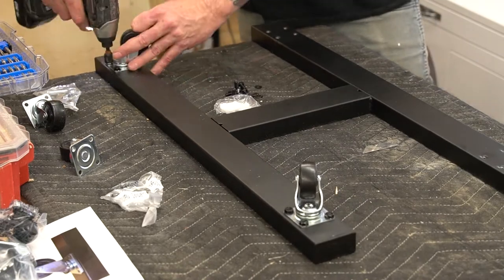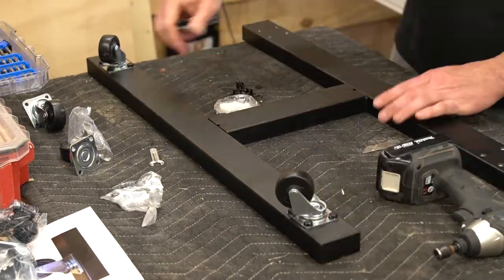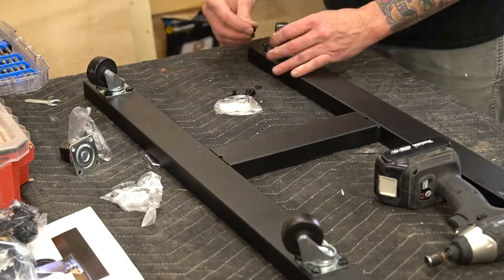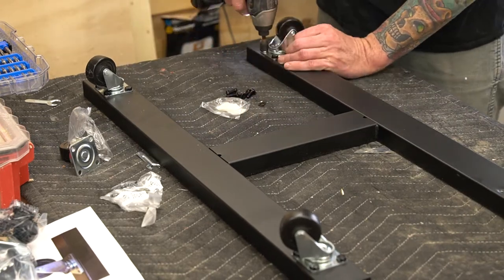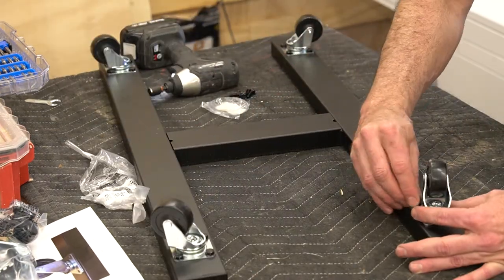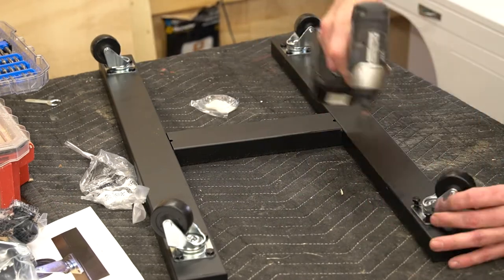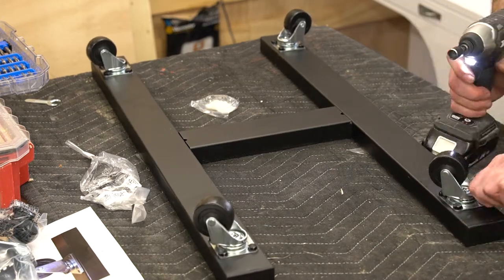Although Laguna does a fantastic job and provides you with China's finest tooling, do not use it, it's junk. Go ahead and grab your nice wrenches. And a thing that I noticed that was kind of odd right here, once you start three of these bolts, you will need to make sure all three are tight so you can swivel the caster and get that last bolt in. Don't let that one fight you. And again, Laguna provides excellent directions on how to assemble this.